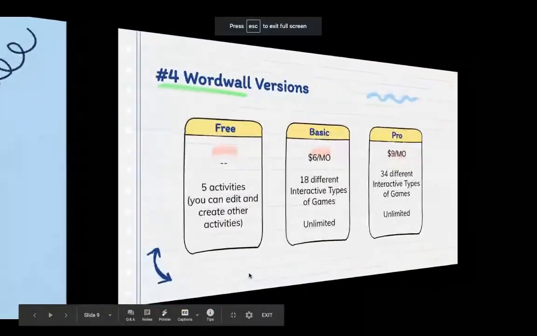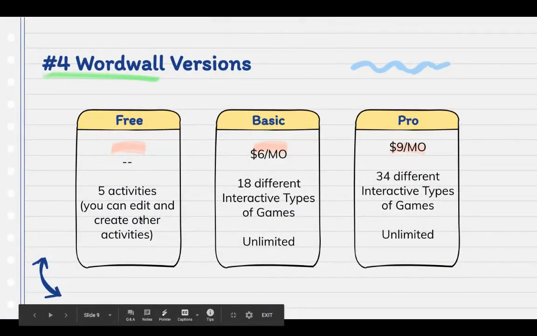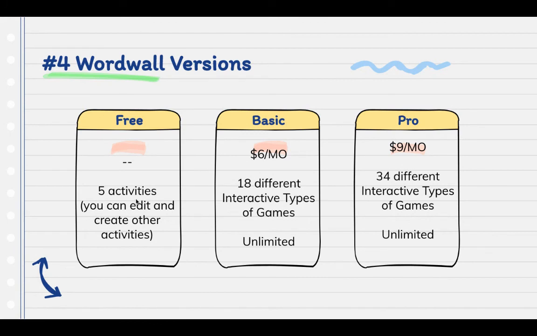The next thing to mention, there is a free version. As I said, you have 18 different types of games you can create, but you can only make 5 activities. A little workaround, you can go in and edit the activities so you can have more than 5 technically, but if you really think you're going to use this and change up the way that you have your kids practice different skills or even take assessments in the quiz modes and things like that, you can have for $6 a month 18 different activities, interactive games, and unlimited activities.